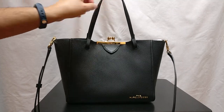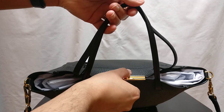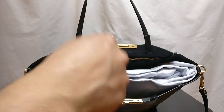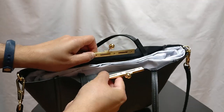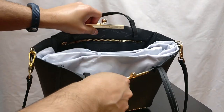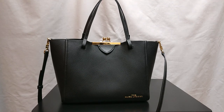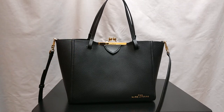So in terms of the inside of the bag, the way it opens — you have your kiss lock, and then you just open it like that, and you can see the magnet closes very strongly. You just have two magnets on either side here, and they kind of close with each other. I had it stuffed, so I'm going to take some of the stuffing out. That's what it looks like unstuffed, and you can see that at least right now, as the leather is fairly new and still kind of stiff, it's holding its shape really well.